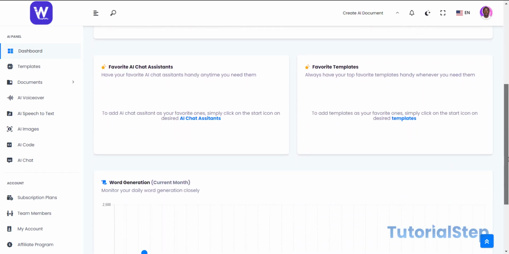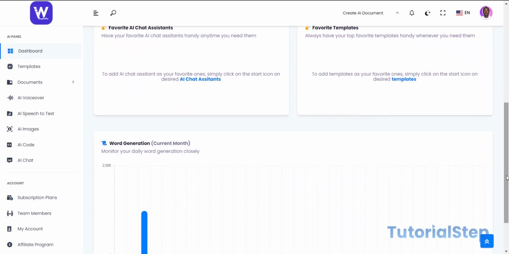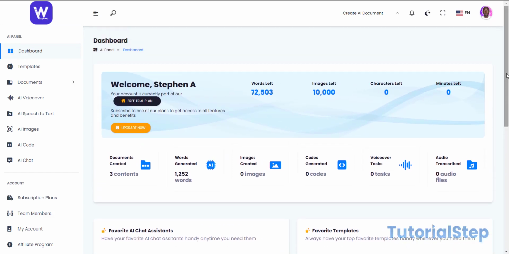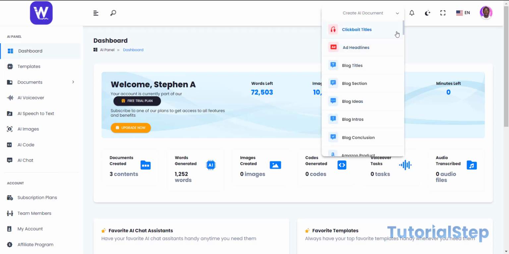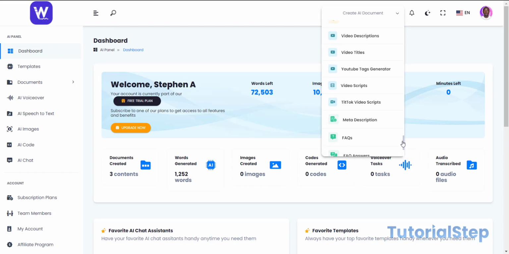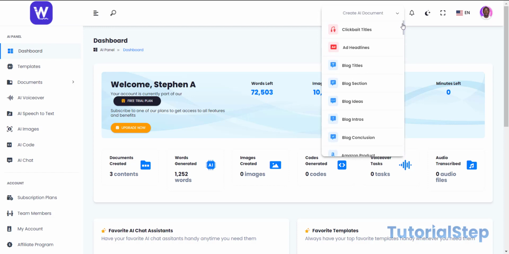Now, because I'm an admin, there are some things you might not find on your own dashboard, but that's fine. You have a menu on the left hand side, and you have another one here, which is a quick guide on the templates we have set up on the website.